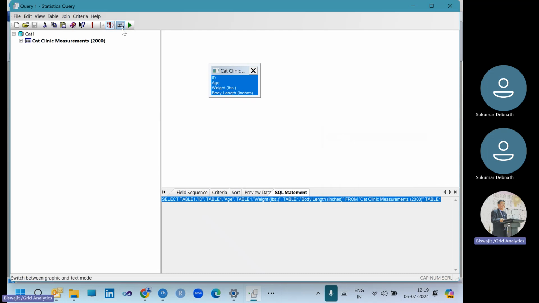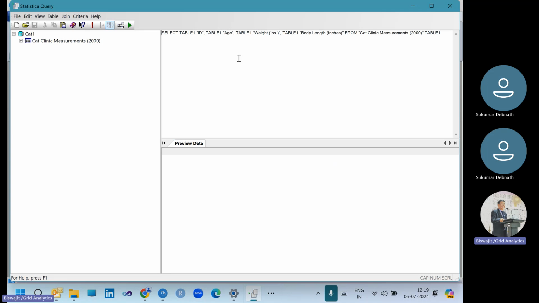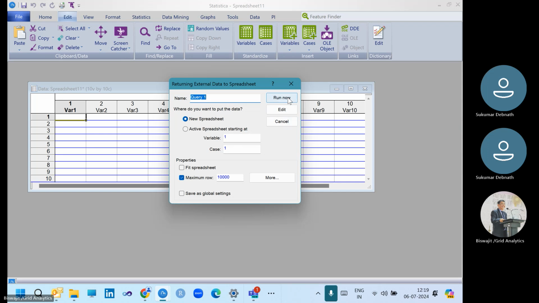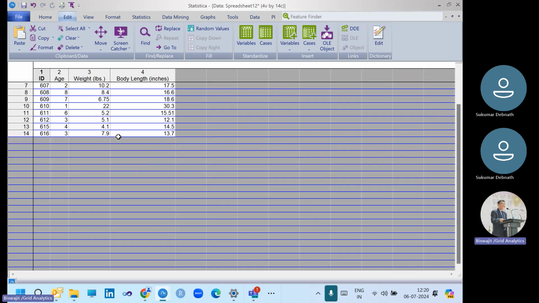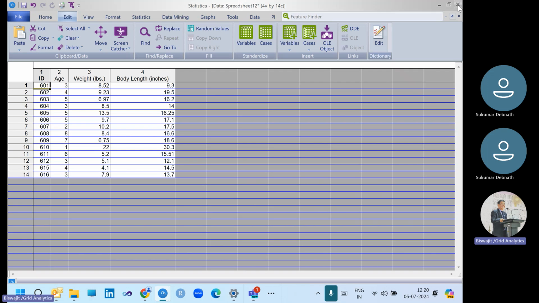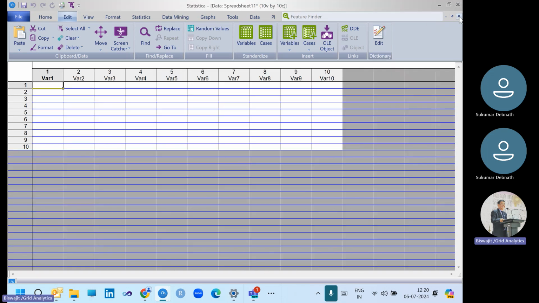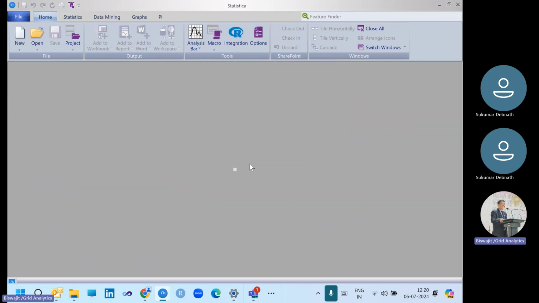I'm just doing this because I'm not an SQL expert. Switch mode, you get this selection. You can go ahead with this query and it will bring the data.